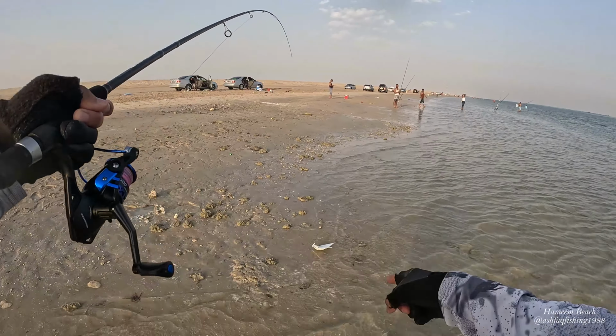I will use now a yellowish green with pink head, 7 gram with assist hook. So let's see. Bismillah ar-Rahman ar-Rahim. Oh, oh. Strike, guys. What is that? Yeah, I strike.